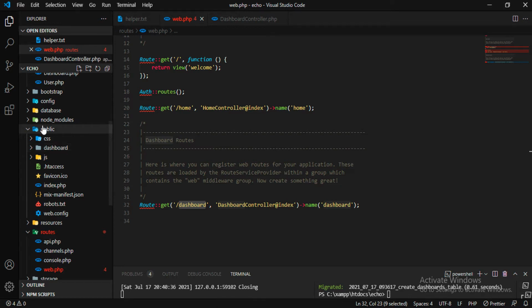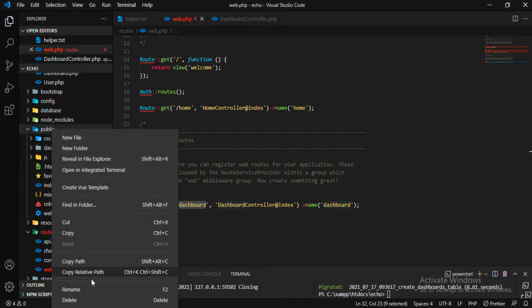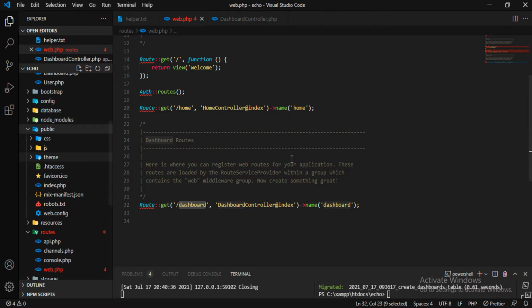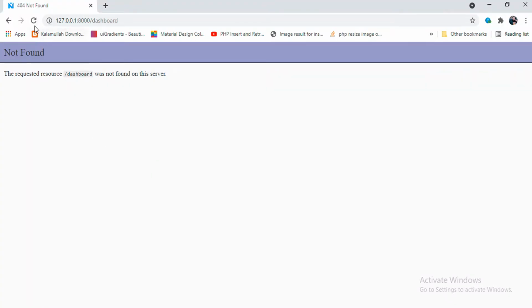The route you are using, dashboard, and the folder you created, dashboard, must not be equal. So just rename the folder to theme. Okay, theme, perfect. Now if you come here and refresh it, see, we get the dashboard.